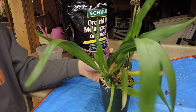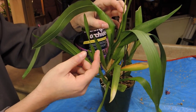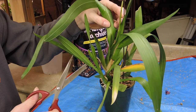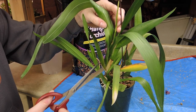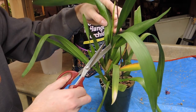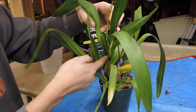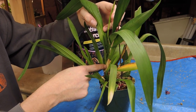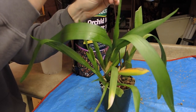Alright, so, many of you ask, where do you cut off a flower spike of an Oncidium? Well, when an Oncidium finishes blooming, chances are it's not going to produce any more secondary spikes like a Phalaenopsis might. Usually it's not a sequential bloomer. I'm not going to say that there are no sequential bloomers for Oncidium. I don't believe that there is, but anything's possible. So you're going to cut it down as close to the pseudobulb as you can get. This one is all damaged up in there, so I can't really see where it actually meets the pseudobulb. So I'm just cutting it down as far as I can go, and hopefully that will be fine.